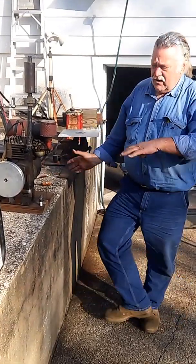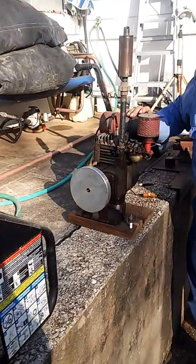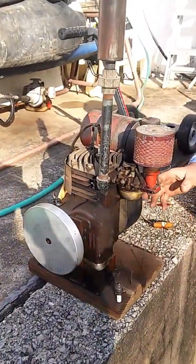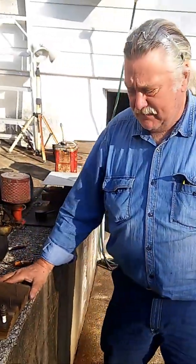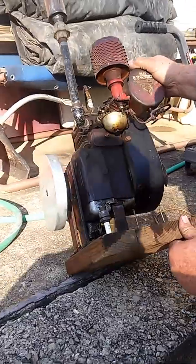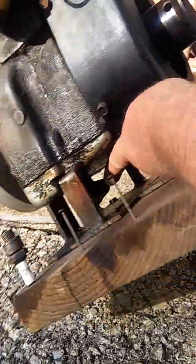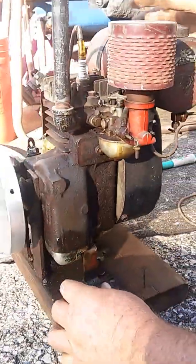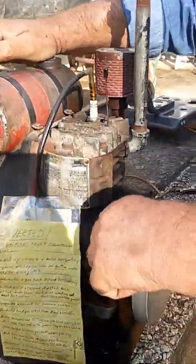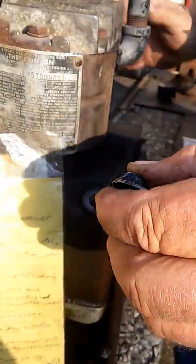This old Clinton motor was a vertical shaft on a lawnmower, just worn down so wide, and it was junk. It still is junk, but I wanted a challenge and had some time on my hands, so I made this bracket under here and turned it up on edge. There's where you used to put the oil in it when it was a vertical shaft. Back here it already had the casting lump for a dipstick, but it wasn't drilled or anything because it was made vertical from the factory.